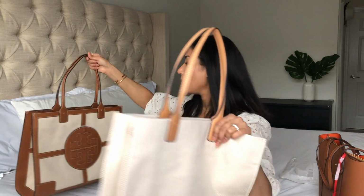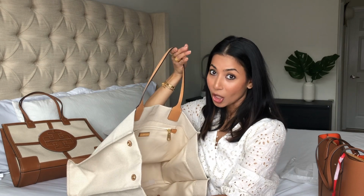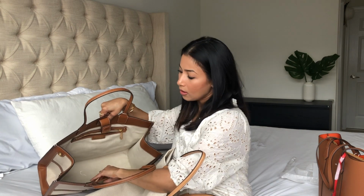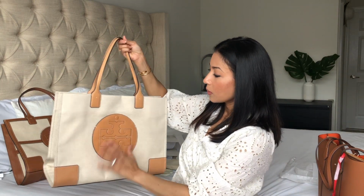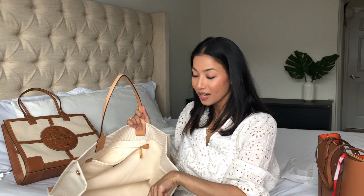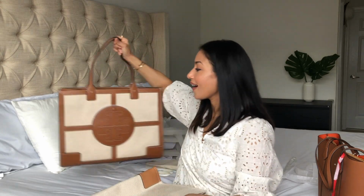So let's quickly take a look at the interior of this bag. Okay, so the interior of this bag, and why this was a little bit cheaper, is because it has cloth lining, and this one is also a cloth lining, but it is a better quality. And of course, it has so many leather bits everywhere, so definitely it makes sense why it's more expensive. This one only has these parts versus that one has a lot more. Now, this has a magnetic closure just like that one, but obviously that one has this hook sort of closure, which makes it a little bit more high end.